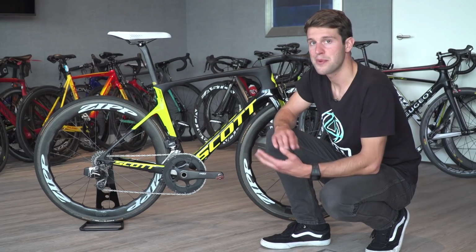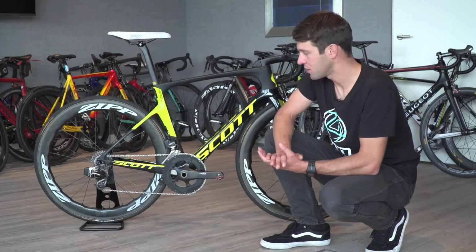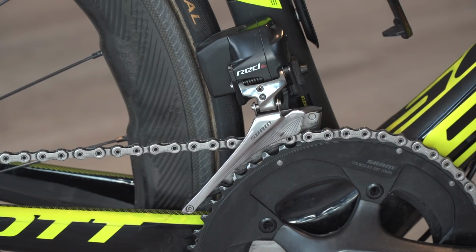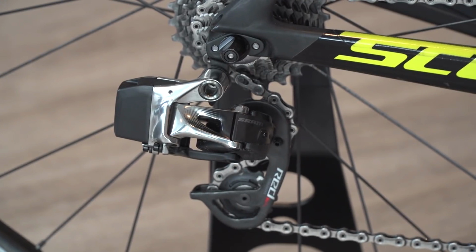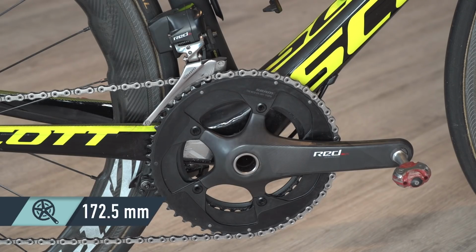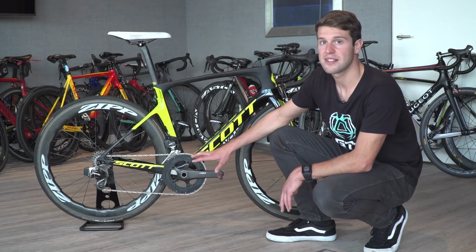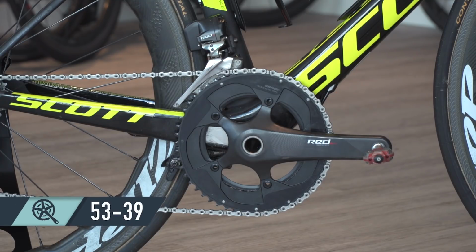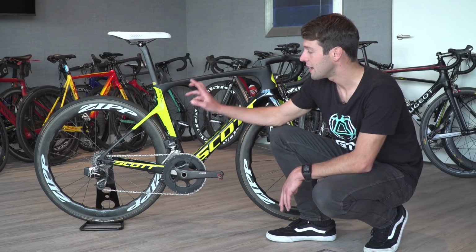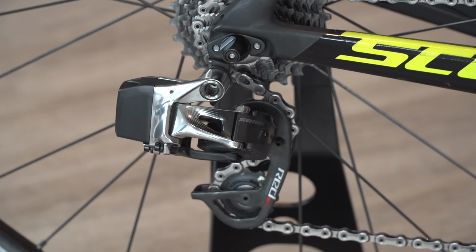And with the groupset, he is running SRAM Red eTap, which is a wireless groupset with individual batteries in both the front and the rear mech. His SRAM Red crankset is a 172.5 crank length with Speedplay pedals, and he's got relatively standard gearing with 53/39 chainrings on the front, and he's using an 11-26 11-speed cassette, which is also SRAM Red.